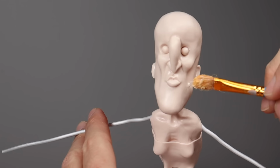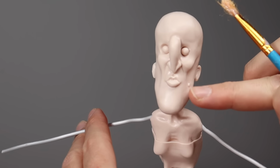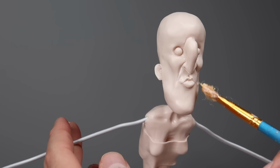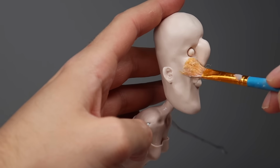And I just added a little mole right there. Nice extra touch. And I'm going over her skin with some Bacon Bond and clay softener mixed together. This is going to give it a nice texture and get her ready to be pre-baked before we work on her arms and her hair.